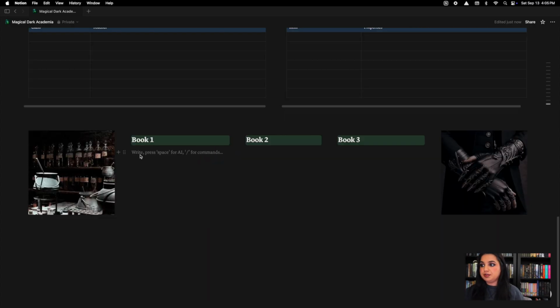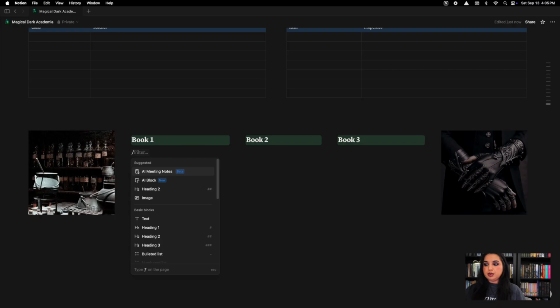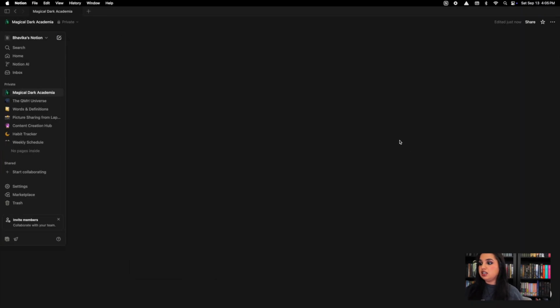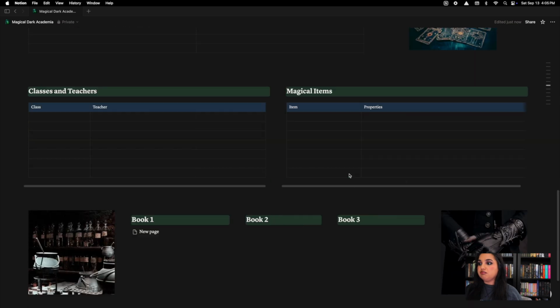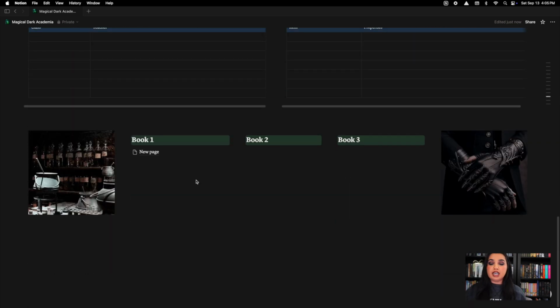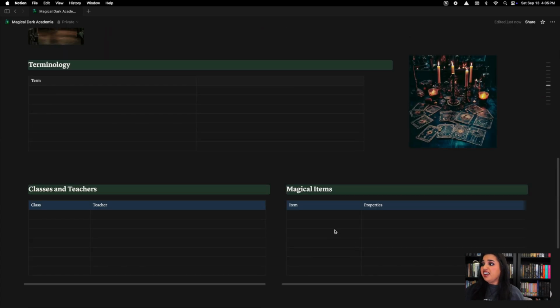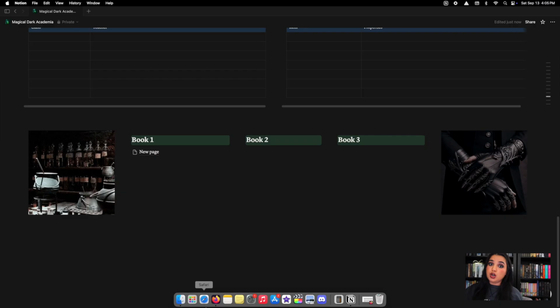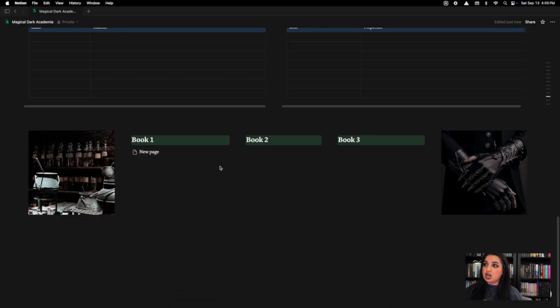So for this, I'll probably just do a new page and then have it there and I can dump information. I can have as many pages as I want. And then it just is ever expanding. So it's as big as you want it to be for your page. So you can just continue to go through.